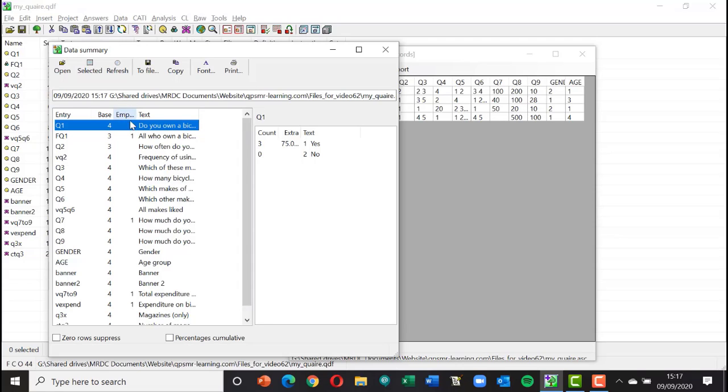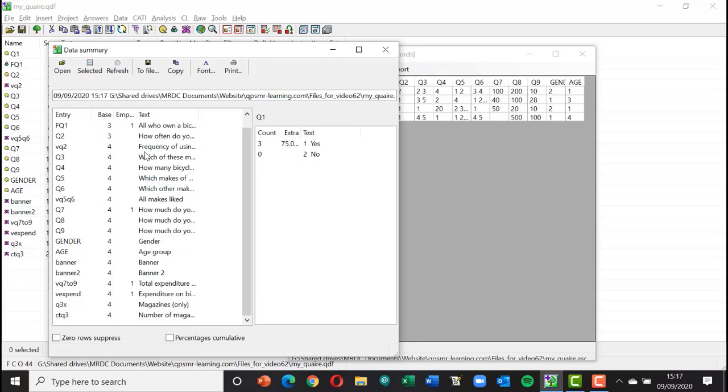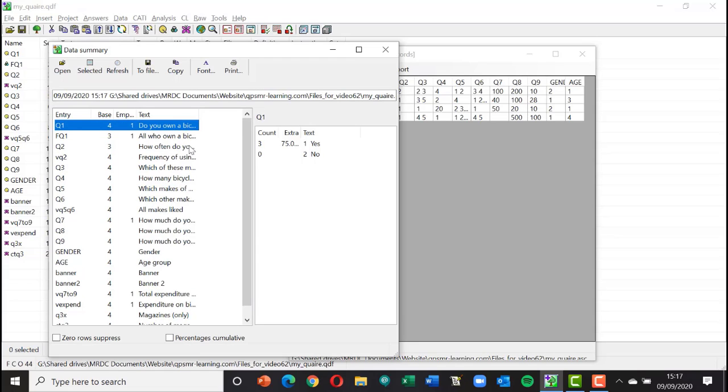One of them is empty at this question. So again, we can quickly see the empties down here. Three have got this code, none have got this code. If that code 7 was still there, we'd get an unknown code showing here, and we can perhaps look at that in a minute. But you can see we get a good summary here of the base for each question and how many records are failing at each particular question or field.